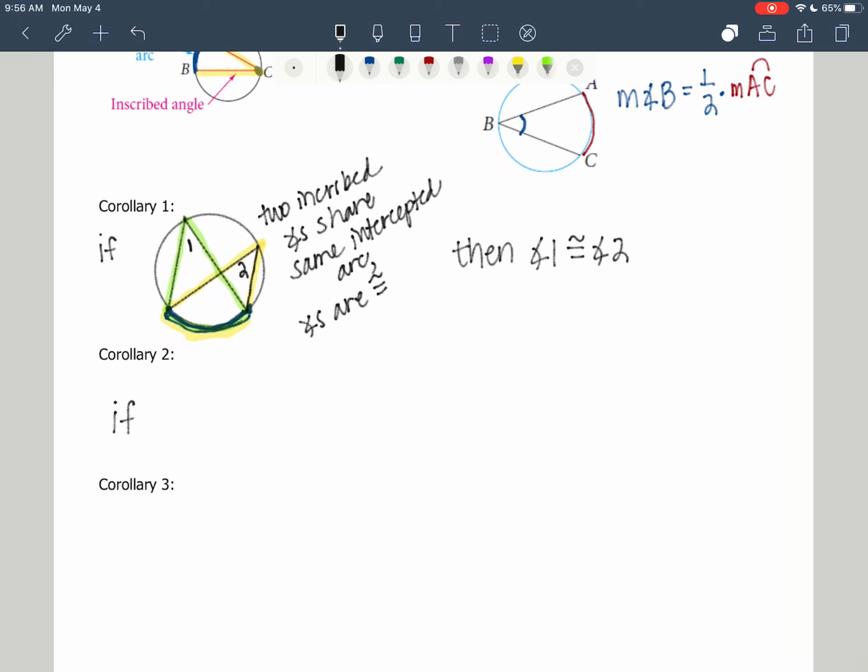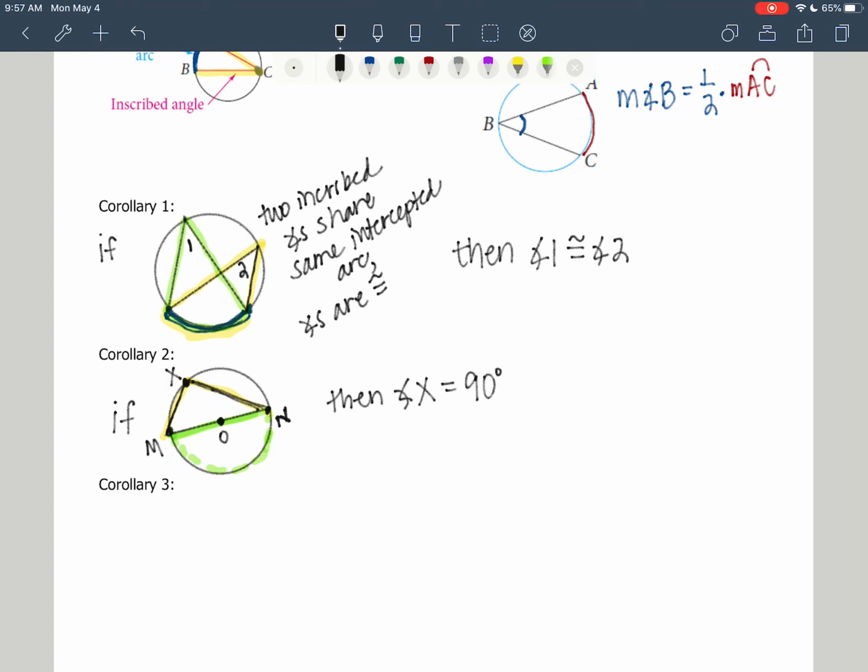Okay, next one. I'm going to use my circle tool again. So I got a circle there, and I'm going to draw a diameter. So my diameter goes through the center of the circle. Let's call this M, and the center I'll call O, and then that point is N, and I'm going to put this angle X right here. So if my angle intercepts an arc that is connected to the diameter, then angle X has to equal 90 degrees.